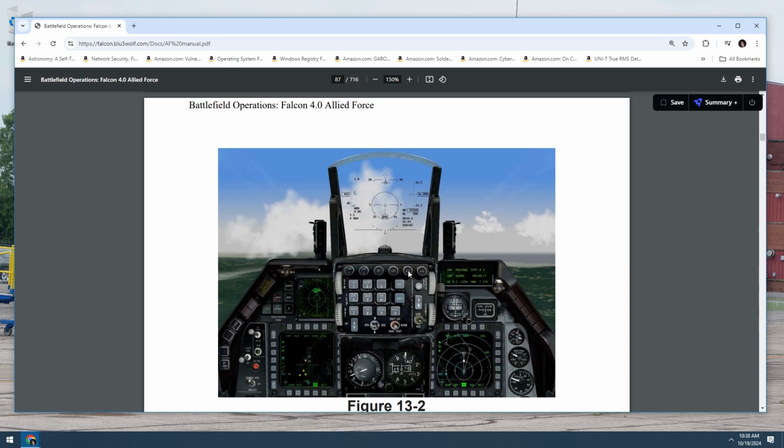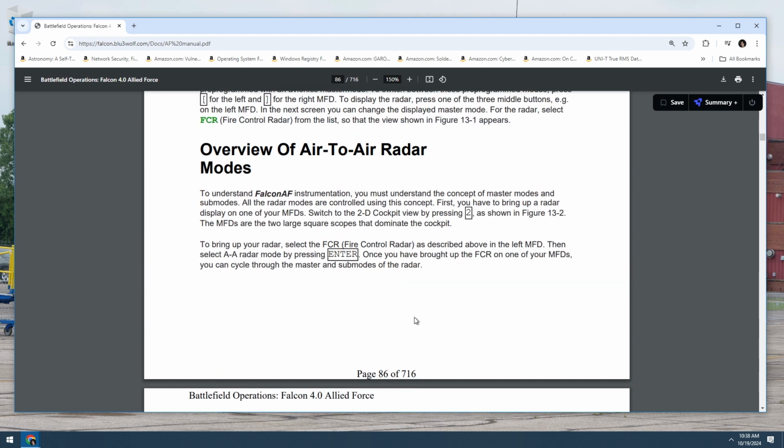So like air to air is a master mode, air to ground is a master mode, navigation is a master mode, and a sub mode would be like CRM versus ACM and stuff like that, or scan types and stuff like that. Those are sub modes. But we'll get to that soon, hopefully, if this documentation shows it.